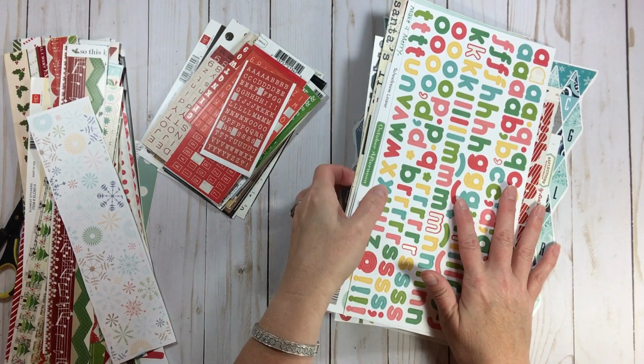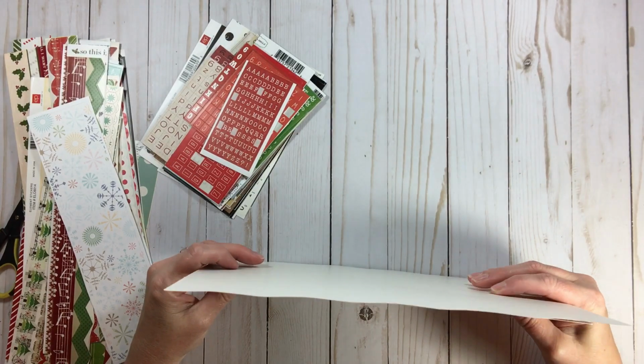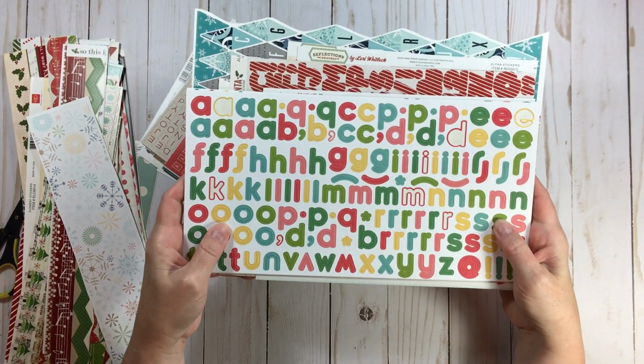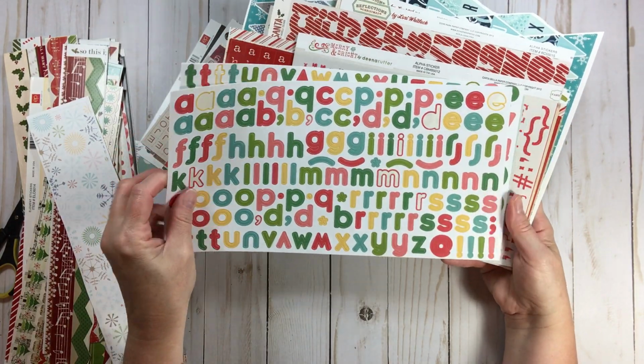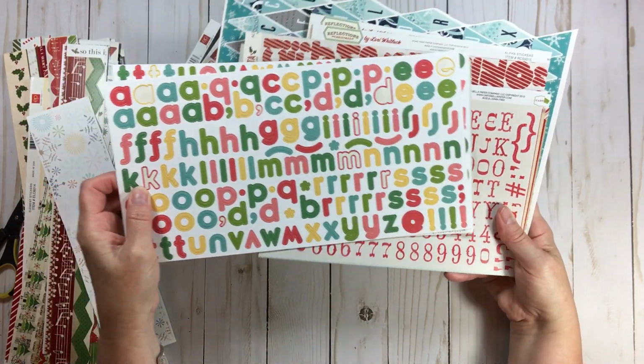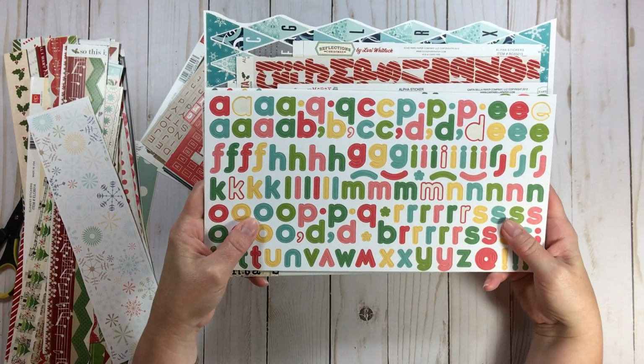And I will show that in a video, but I'm just going to put these away by color. And then when I go to put things away, I will have my pile in the way I'm going to put them away, which way I would see them. So my multicolor goes in front, and then I go pink, red, right through the rainbow. So I just do that little step before I sit down and actually put them away.